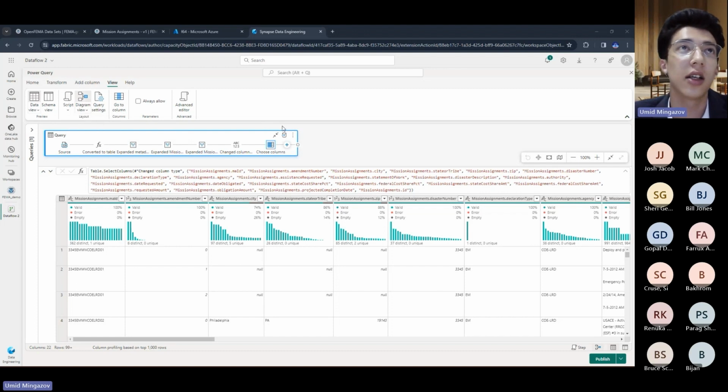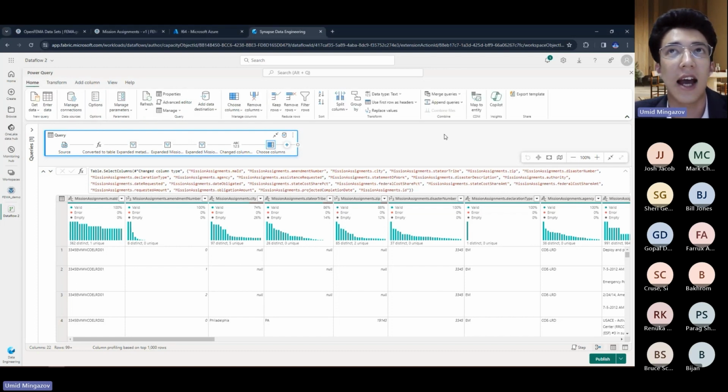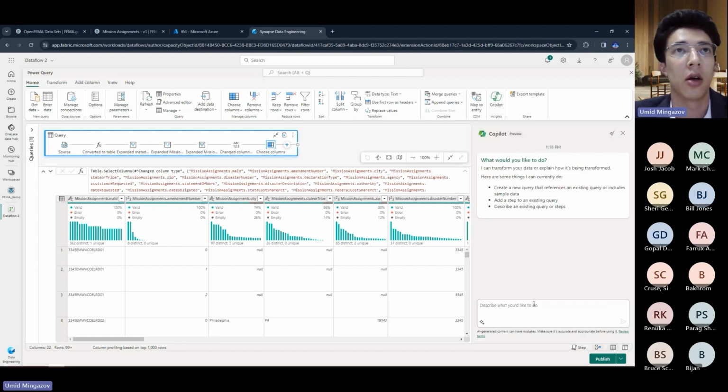I have to put in the effort to find the buttons. If you don't want to even click anything, and if you want to just ask the data what to do, you can use the Copilot built into the entire platform. Copilot understands natural language and performs steps based on your requirements. And requirements are simple.